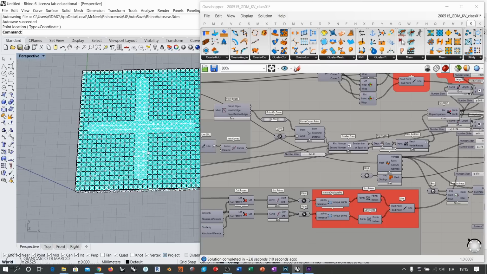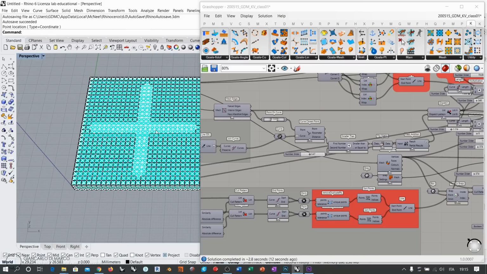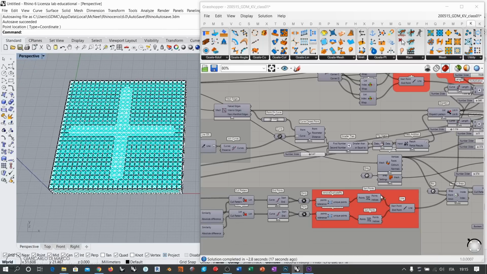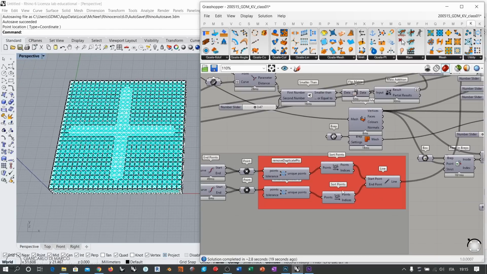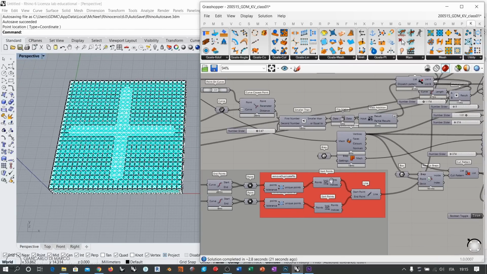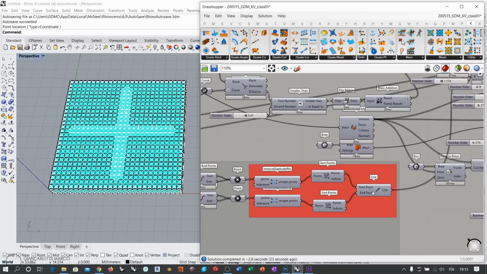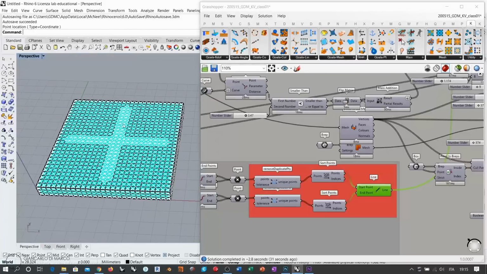It was creating interconnection between the four branches of the cross. That's why the mesh was stretching in a weird way. But now everything is corrected. I just had to sort points differently in order to create the proper set of vertical connections between the lower and upper part of this cross.